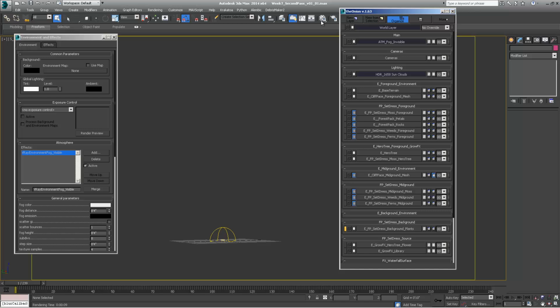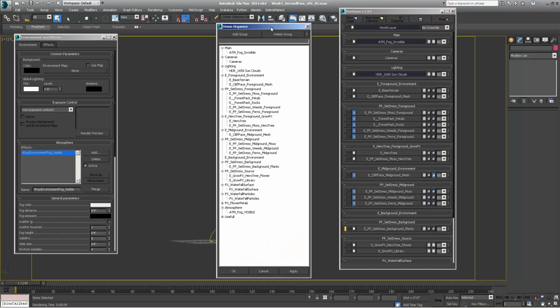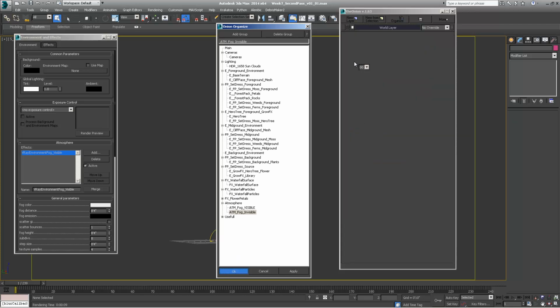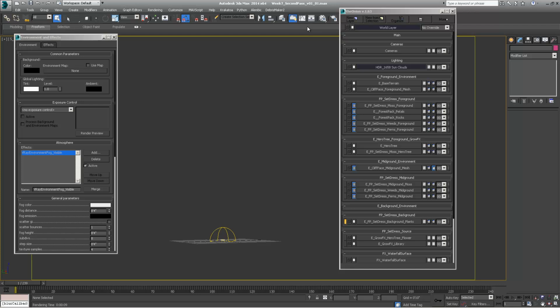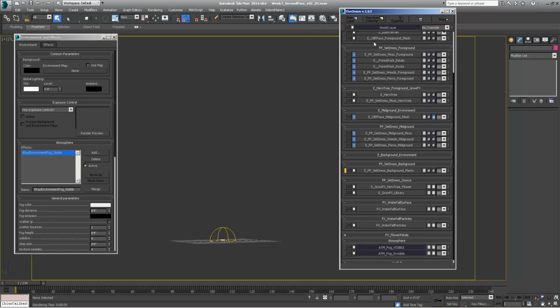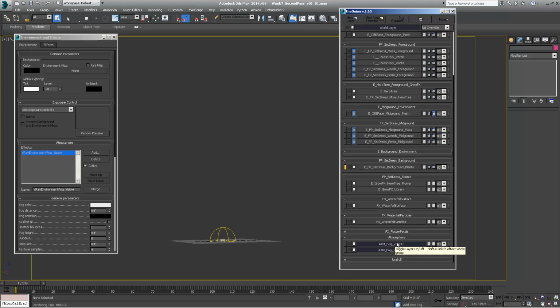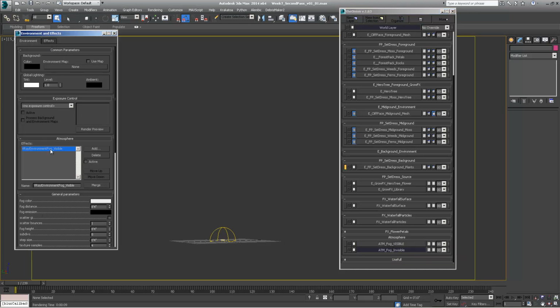So this is the fog that I might use when I actually render my environment, but I don't want it visible all the time because I'd like to be able to composite it and do with it what I'd like, you know, in post, make it stronger or weaker, or use mats to tweak it, stuff like that. All the things that we do. All right, so I've got my fog visible.